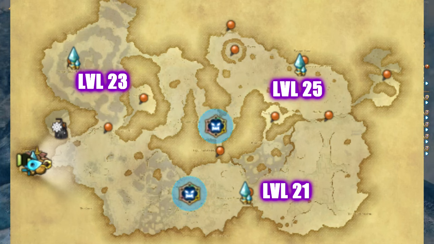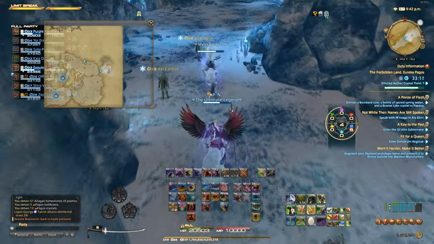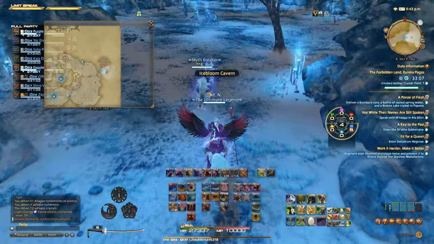The first one is available at 21, the second one is available at level 23, and then the third one is available at level 25. So you can go ahead and get the other ones as soon as you want, and then just get the last one at 25, and you'll be all good to navigate the Fate Train.